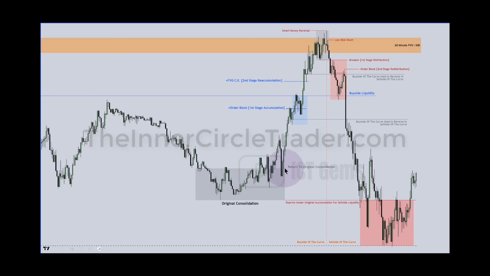Others want to see that, then it rallies, and in the next buying opportunity, as long as we don't get to the target up here, they're willing to take this as the first stage accumulation, and that's their entry. And then they ride it up into that target. They may or may not have the ability or interest in trying to go short at that time.